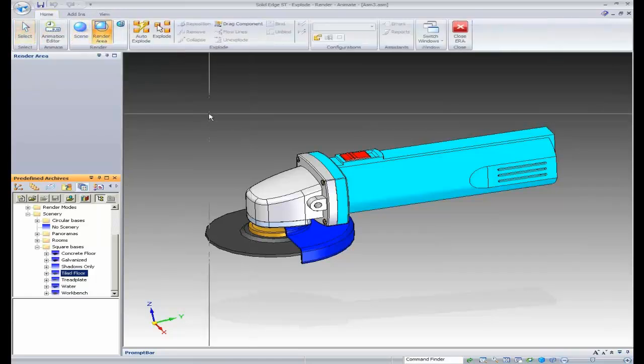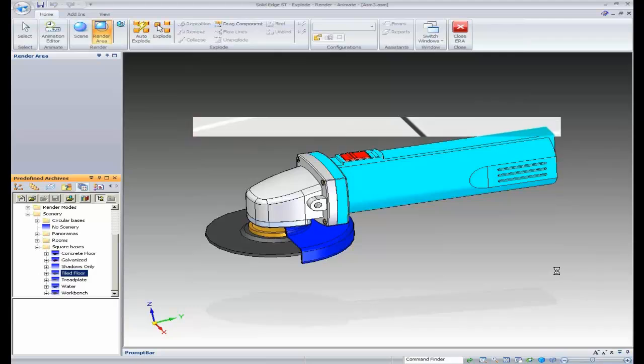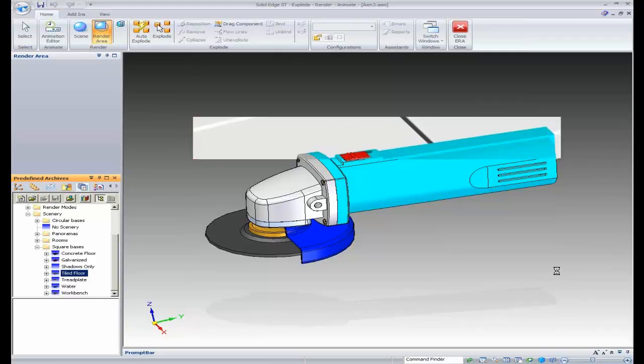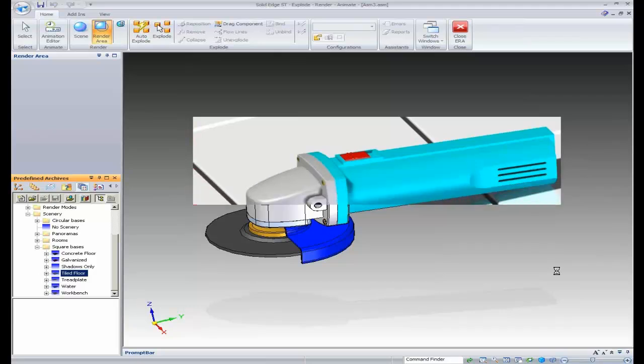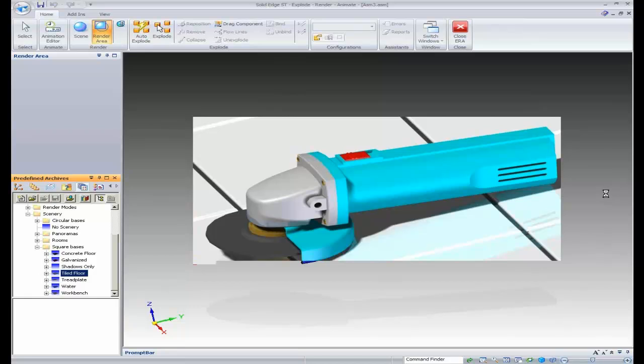Now if we render this area, this is easier than using the complete render button because this only renders that small area, not the entire screen, so it does go faster. And here you can see our tiles are kind of big. So we can go in, we can edit that and make our tiles smaller and adjust the orientation of them as well.